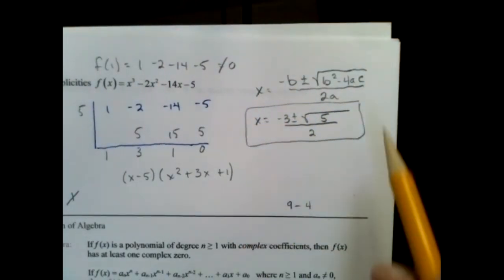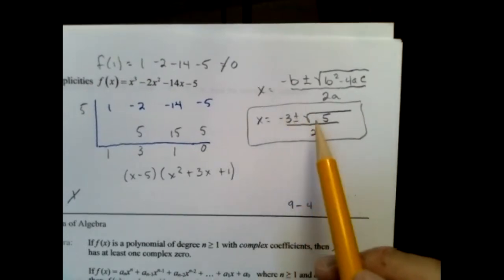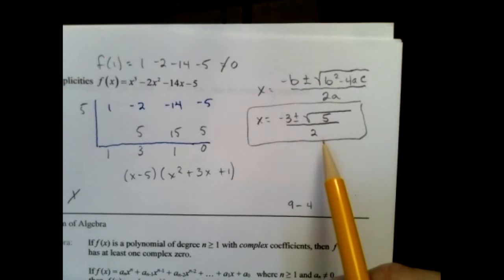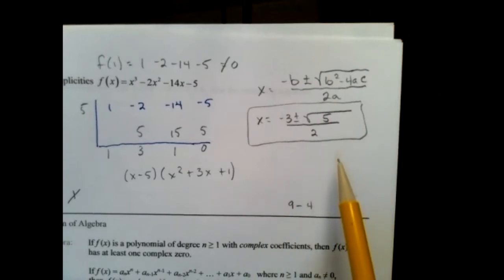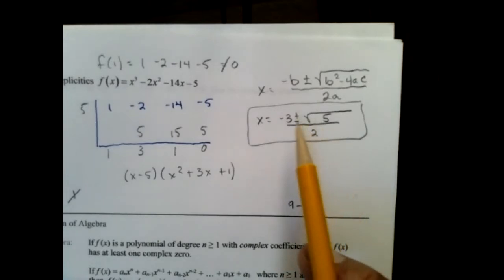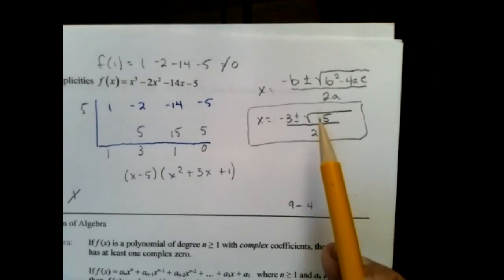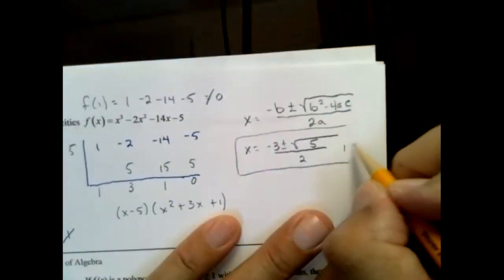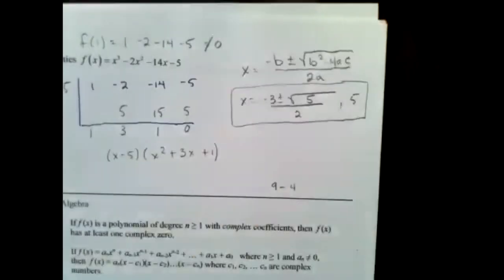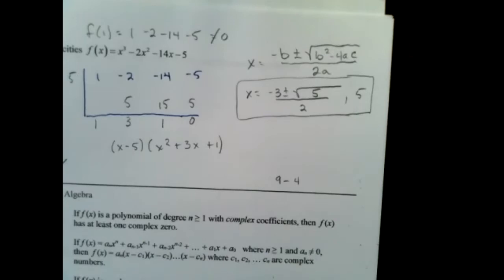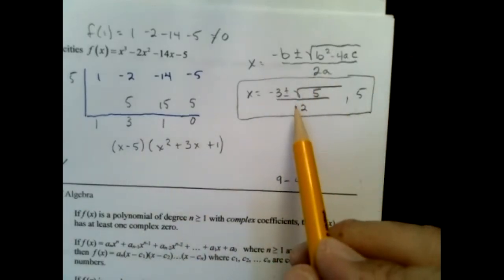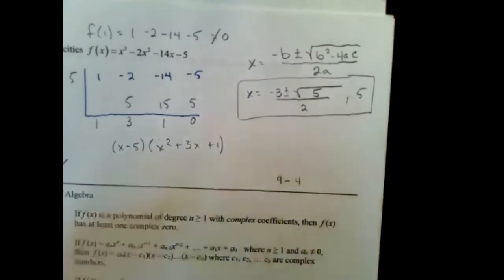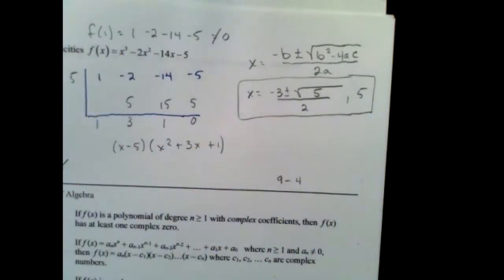Yep. I could ask Google, what is negative 3 plus the square root of 5, divided by 2? And it's going to be a number like negative 0.482. It's an actual number. It's nothing imaginary about this. But my roots are going to be that. And I should have done this: comma 5. 3 places it crosses the x-intercept. I'd have to do some calculating on that. But here's 2 of them. Here's the third one. The degree was 3, so I know there's 3.